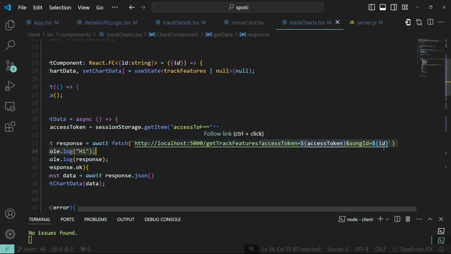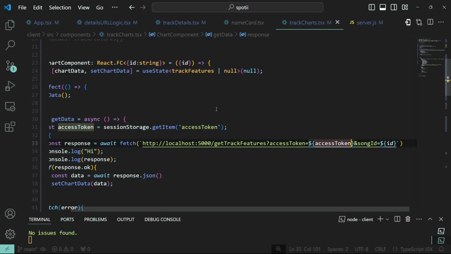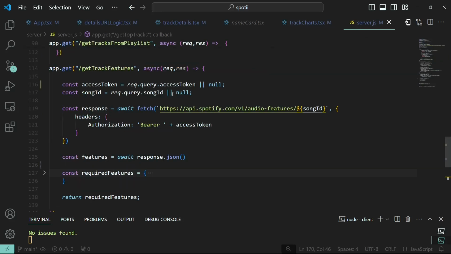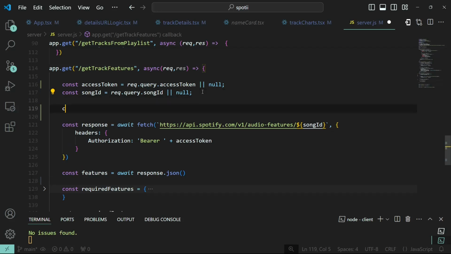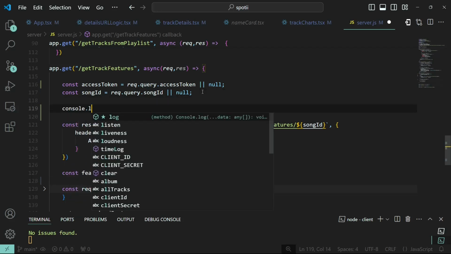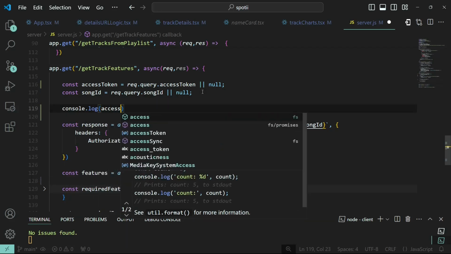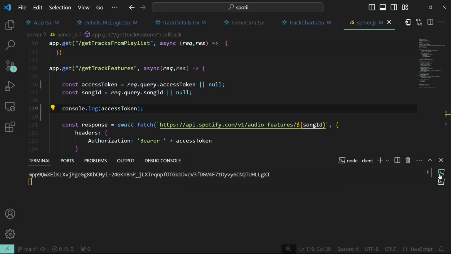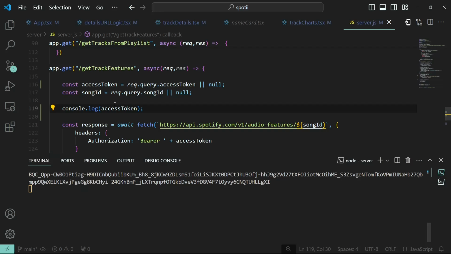We pass in the access token and the song ID. Go back here, get track features, we pass in the access token and the song ID. I just want to make sure I'm getting it here. So I am getting the access token.